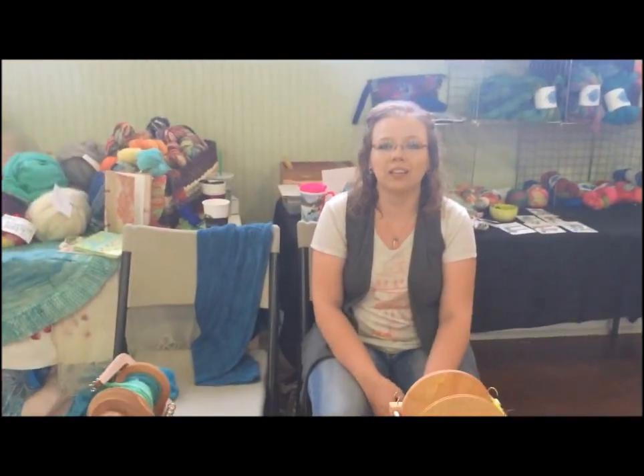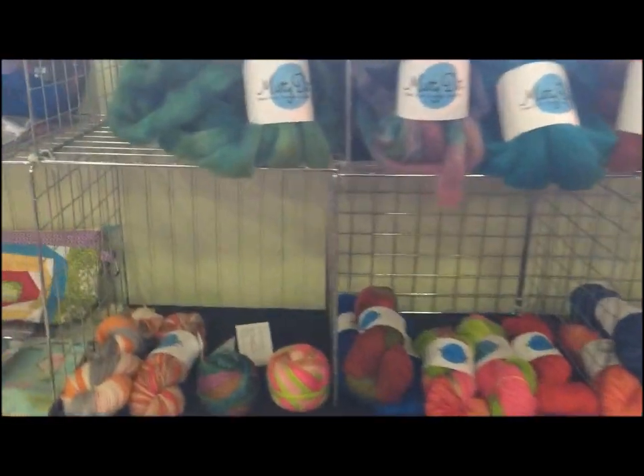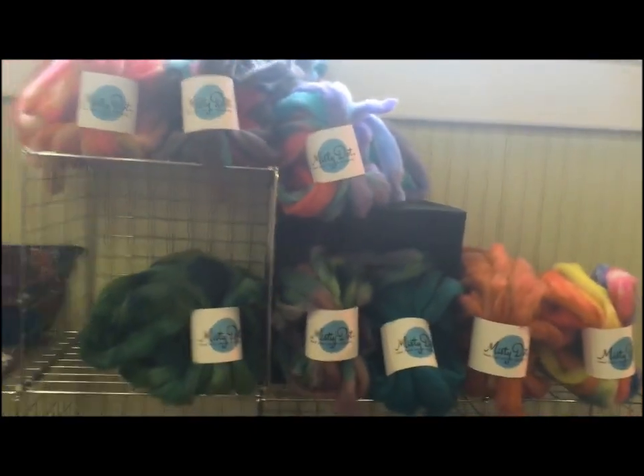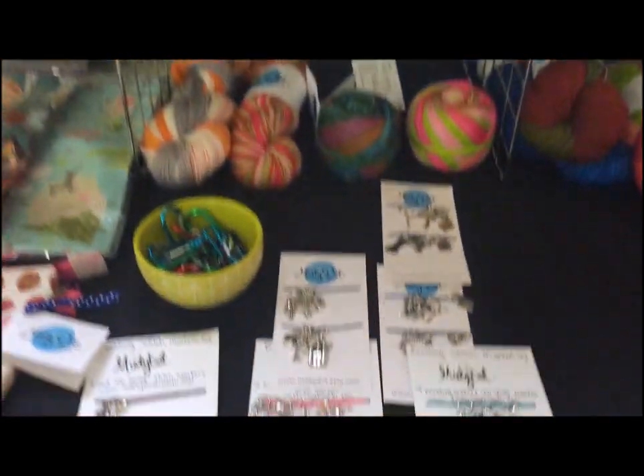Hi and welcome to the Naughty Ladies Retreat! We arrived yesterday and had a great day spinning, and today I think it'll be even more fun — there are so many more people here today. Over here is Misty's booth — you can see her yarn, her beautiful self-striping yarn, and her fiber. She dyed some of the fiber from Bluebird Legacy Farm, which is her mom's sheep farm, and her cute stitch markers.